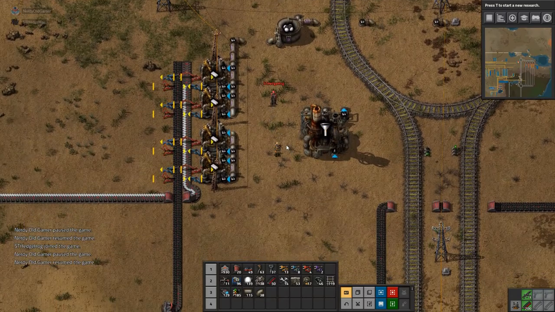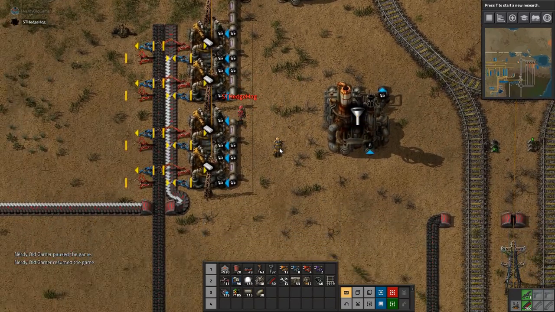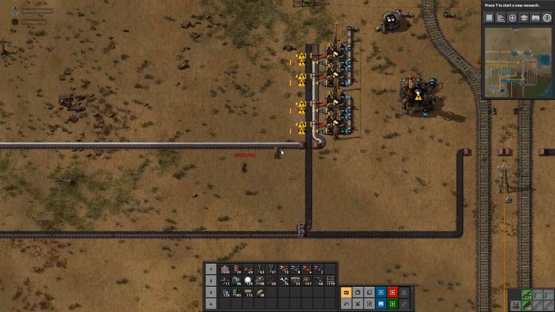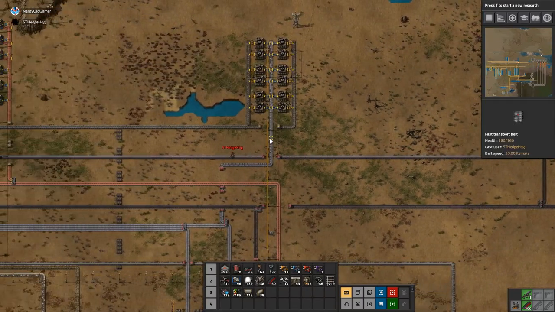Hello, hello. And you are playing with plastic. I am, yes. I'm going to expand this plastic thing here and then look at making some sulfur as well. Sounds good. I think we need that too. Yeah. But I need more pipes. More pipes. What about you up to today?